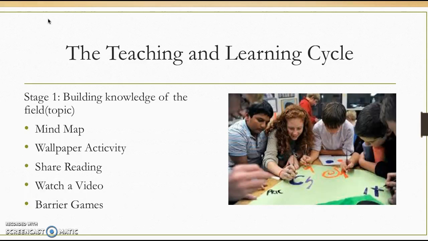the field. So this means creating a mind map, maybe a wallpaper activity where the students work in small groups to create a poster to put on the wall. That could be shared reading, watching a video, or even barrier games. So this stage is just building an overall foundation of understanding of what they're going to be writing about.